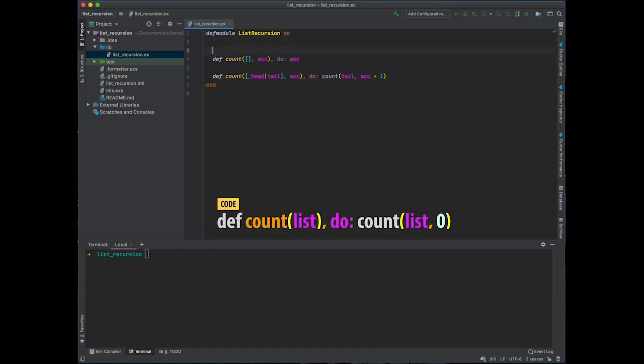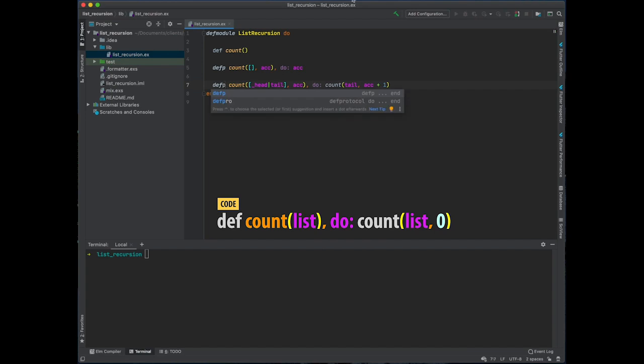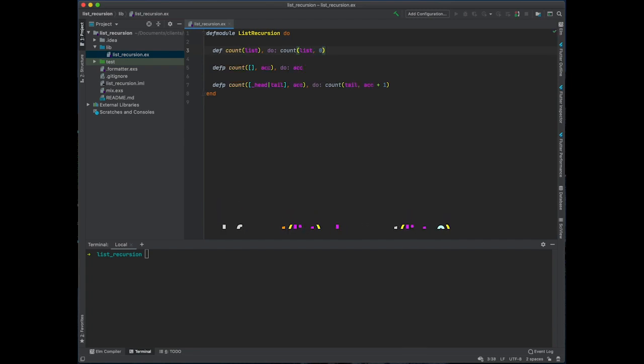Then you can make a simple public function over here, so I can make this one private, because we don't want somebody to pass in a fake accumulator. Then we just pass in our list over here, and this one in turn calls count. We stick our list in here, and then we give it the beginning 0.